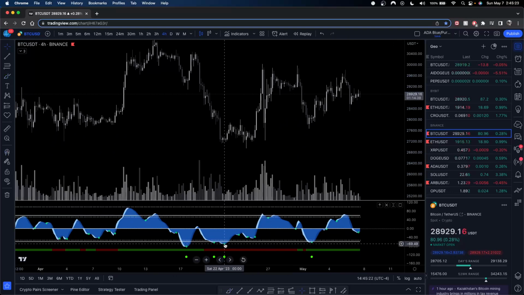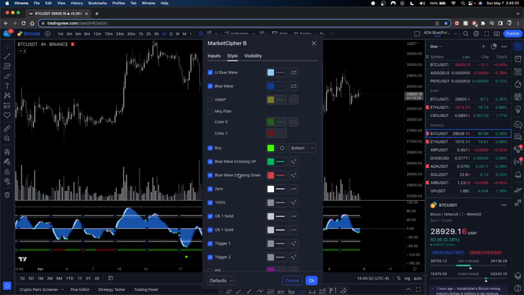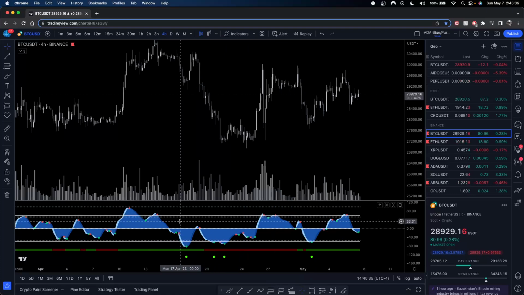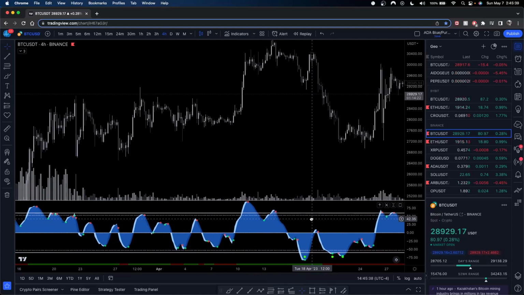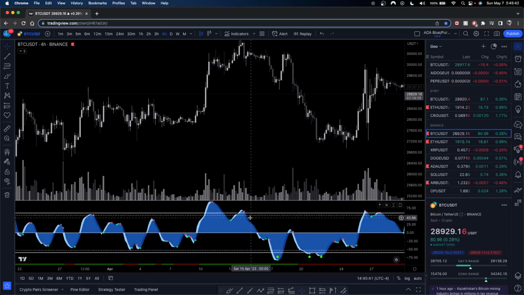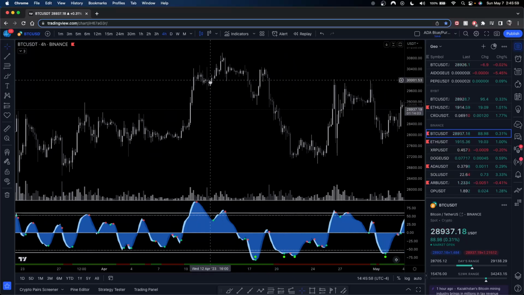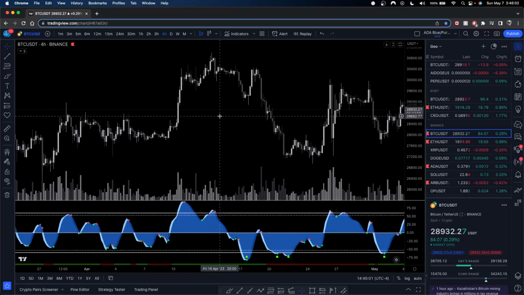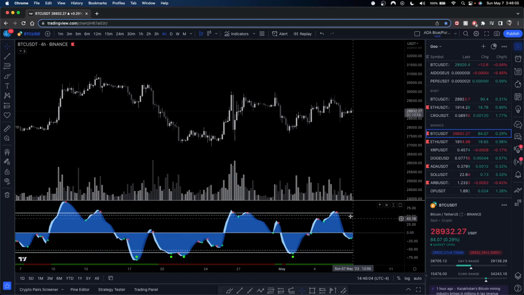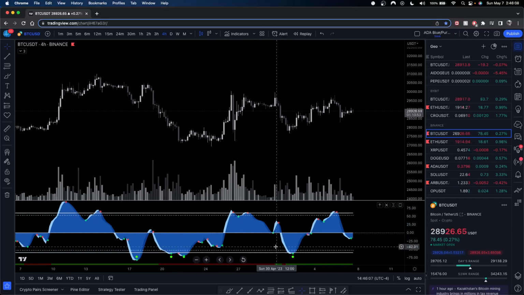So green dots signify a local bottom or a swing bottom, depending on the time frame that you're looking at, but it signifies a bottom. And same thing with the red dots, okay? When the light blue wave crosses into the dark blue wave, when we're in an uptrend or up here, it will print something called a red dot, which signifies a top, not necessarily the top, okay? That doesn't mean when you see any red dot to short the market and then expect it to go to zero. That's not what this is saying. But this is how the momentum waves are read, okay?